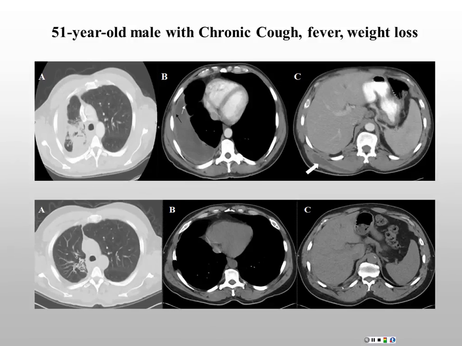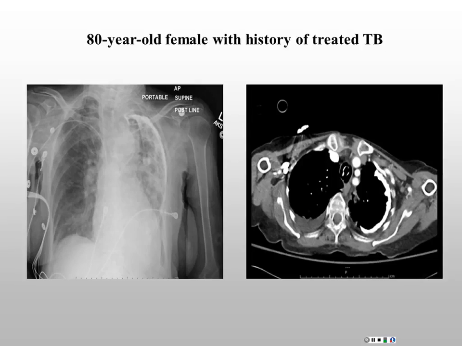Okay? This is a case of TB. Apical cavity, and this is empyema related to TB, and this is empyema necessitatis, where the substance breaks through the chest wall and is under the skin. This patient was treated, and this is the pre-treatment and this is the post-treatment. So this is an example of a TB case.